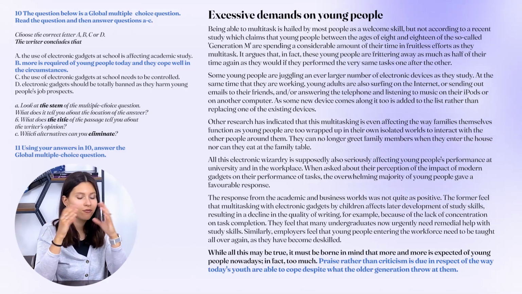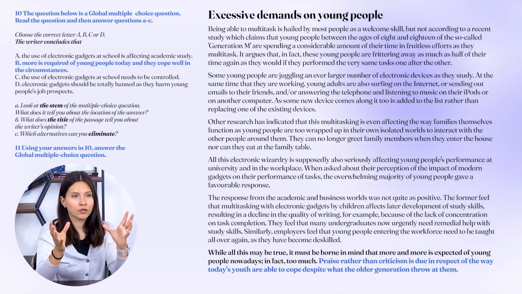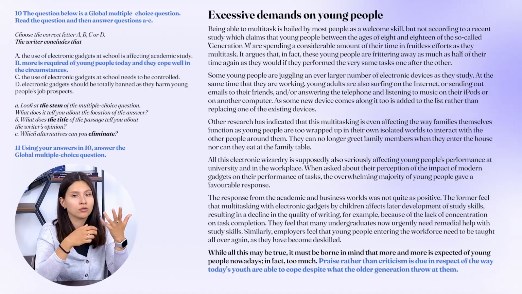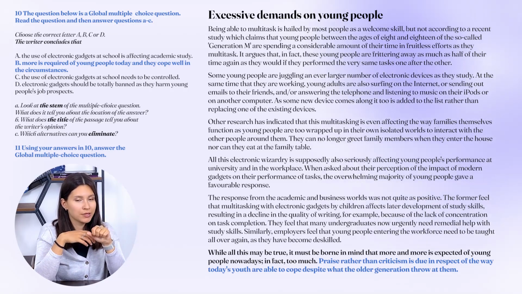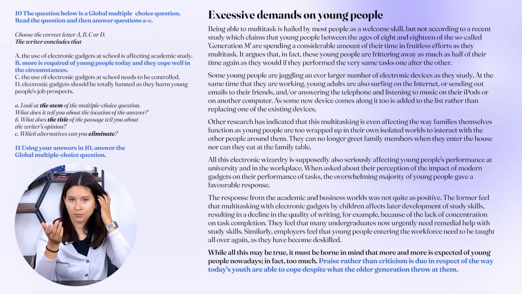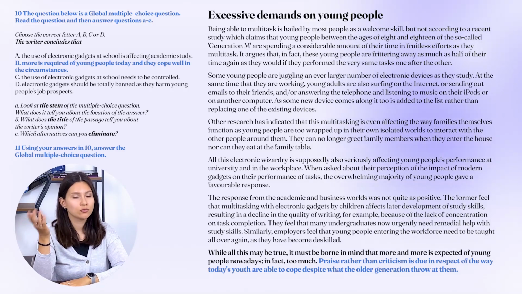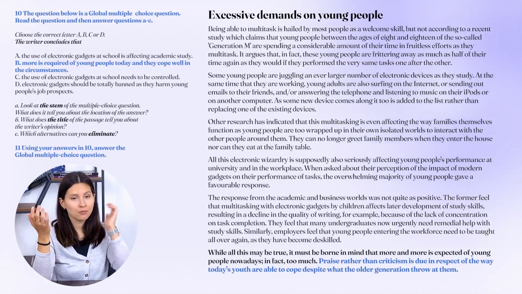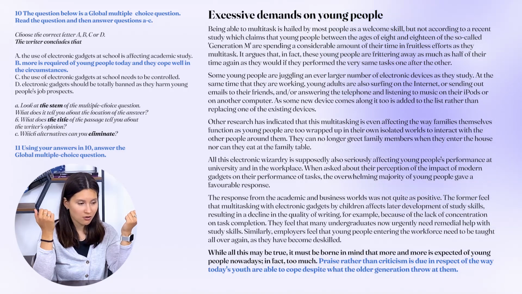So this is the wrapping up of the whole reading passage, okay? The final idea of the author, of the writer, saying that yes, it does take place, it is true, okay? But young people are still capable of dealing with it, right? And then, yes, you do have to provide some justification and some reasons why you did not choose options A, C, and D, okay? But that is pretty much it about doing the global multiple choice question, all right?